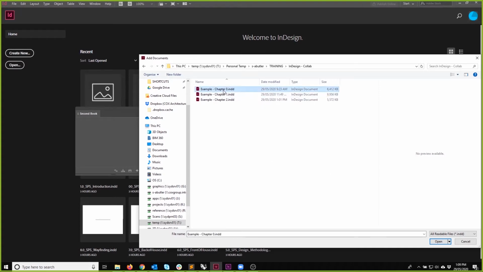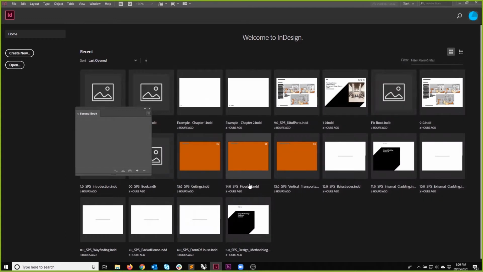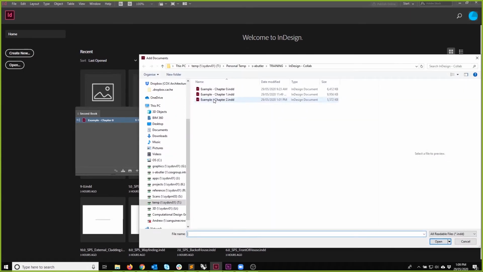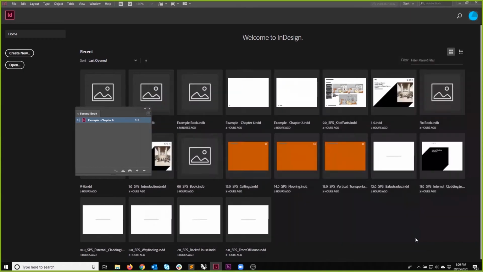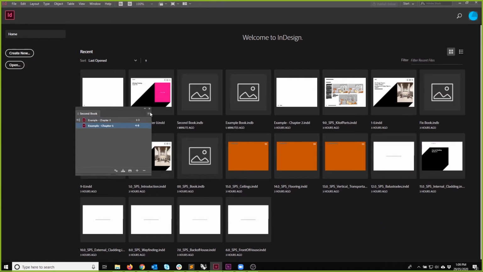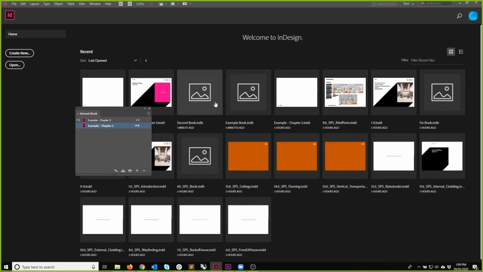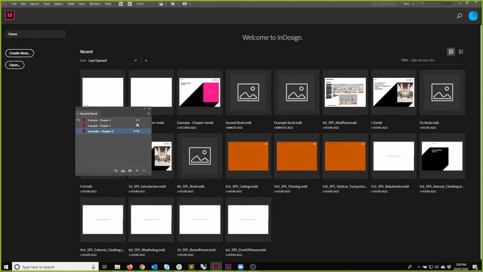So we'll go chapter 0, which is usually your title page and your table of contents. And then you probably want to split things up and name them based on their content. So as we start adding documents, you'll see the book can see how many pages are in each one. It tells us that there's 1 to 3, 4 to 8, 9 to 12.